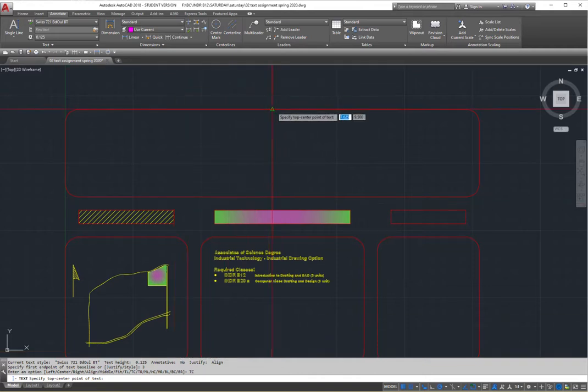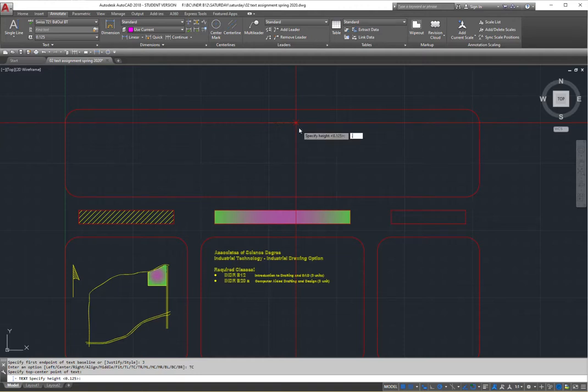According to my exercise sample, it looks like I'm going to go somewhere right here. So I can see how this gives me a starting point. I go there, and then the next question is going to be to specify your height.